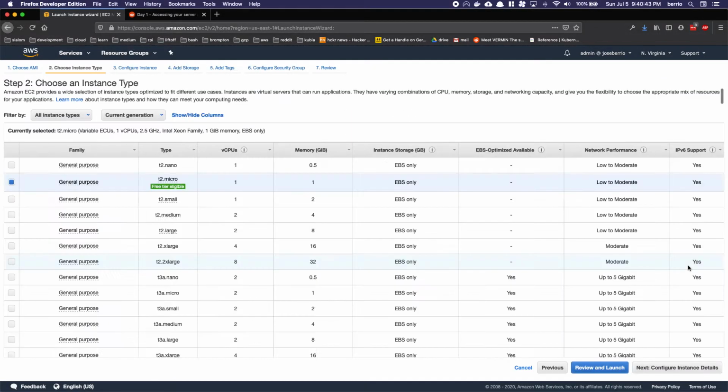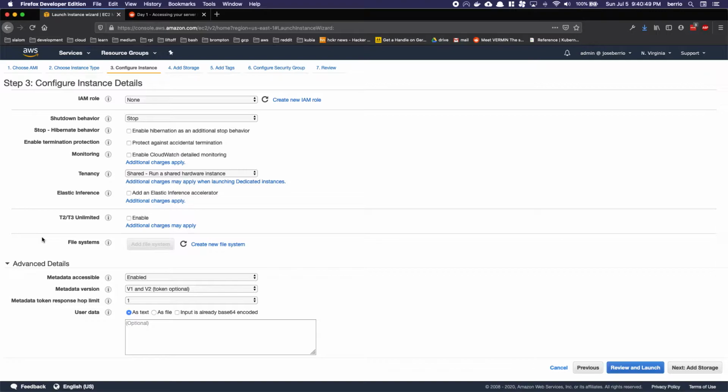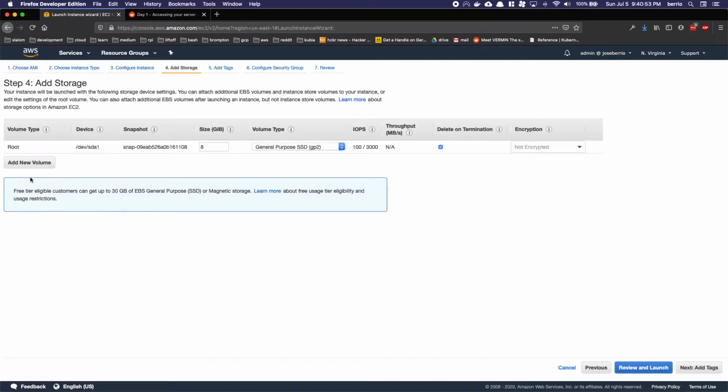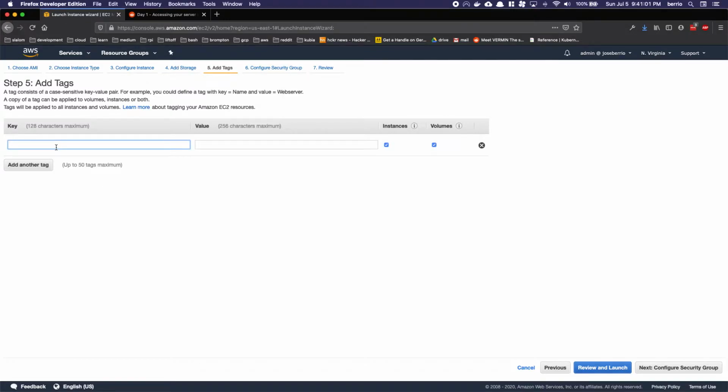We're going to select it, and we're pretty much going to stay with all the defaults. So we're going to go to next, configure. We're going to leave all of the defaults. I'm sure we'll talk about this sometime. Keep going. Here, you don't have to add a tag, but if you want to, something I would do is add owner and put my email, and I will put the purpose.